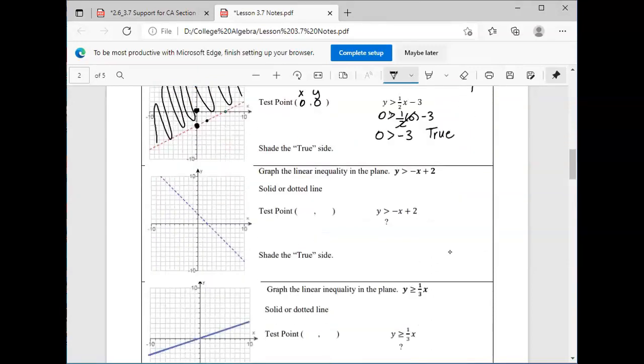Okay, so for working this one, the first thing we're going to want to do is go to our calculator, type this in to our y equals, and find a couple of points. So if I plug in 0, I would get 2. If I plug in -2, I would get 0. I just picked 2 in my brain, so we wouldn't have to keep going back and forth. So 0, 2 is right here.